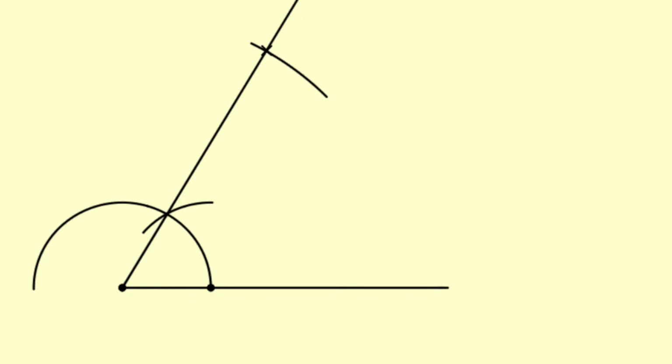So this point we will join with C. So the triangle is completed. Okay, so this point you can write as A. So the triangle construction is completed. Now after this, let's see what we have to do.